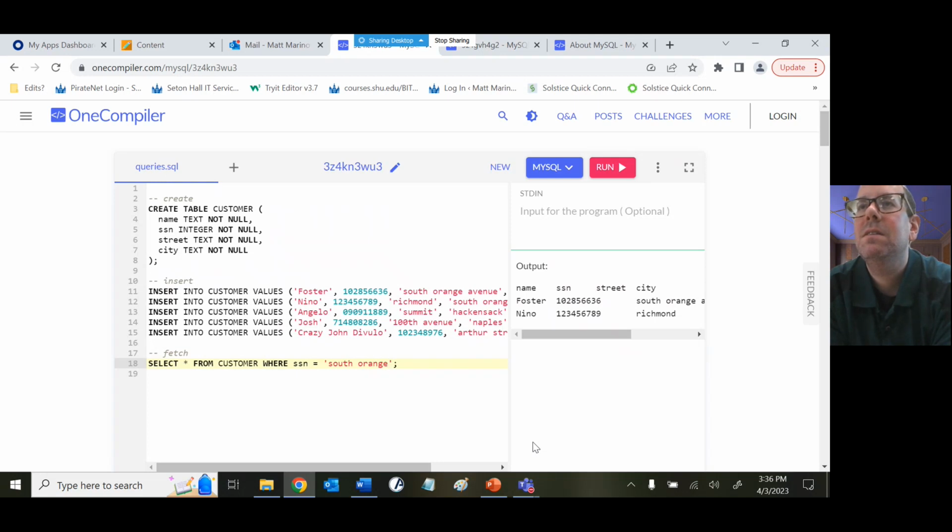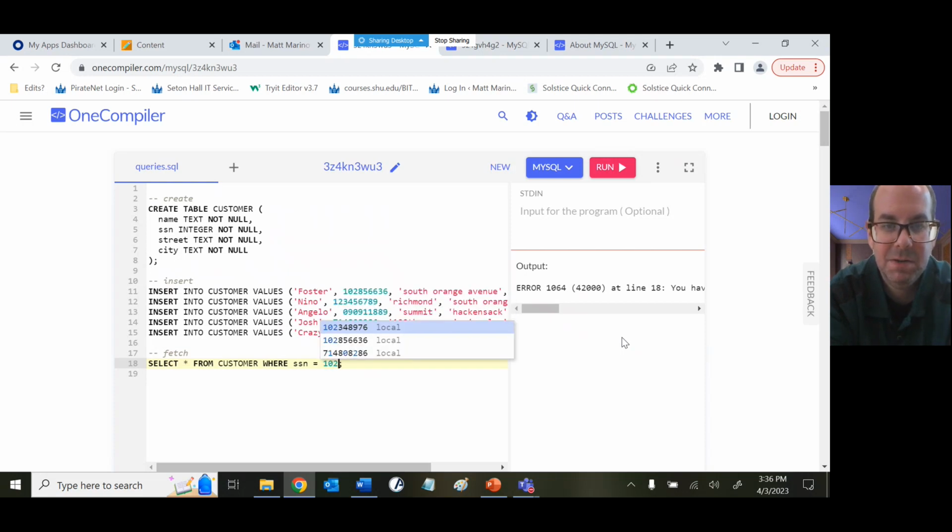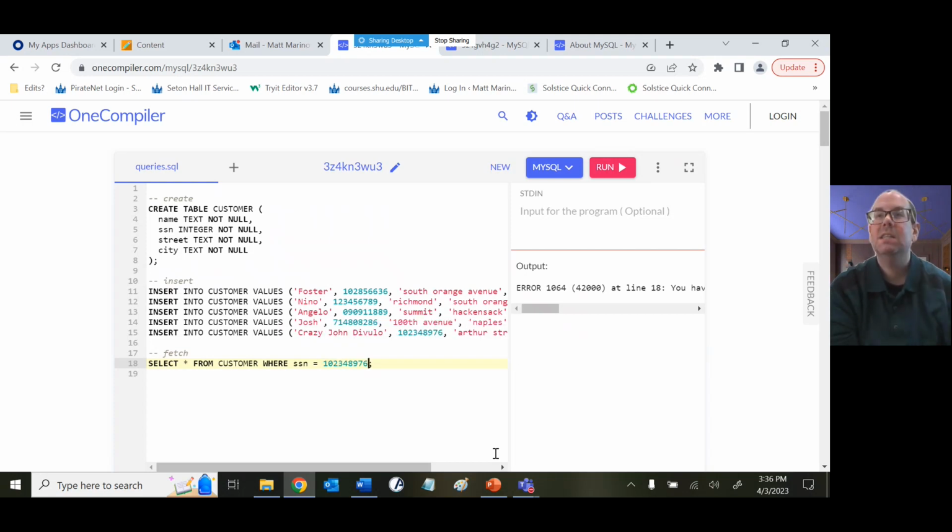Keep it all equal. Should work. But no, it doesn't want us. Now let me backspace. So let's pick one of them. So let's say 102.348976. That'll just display that person.